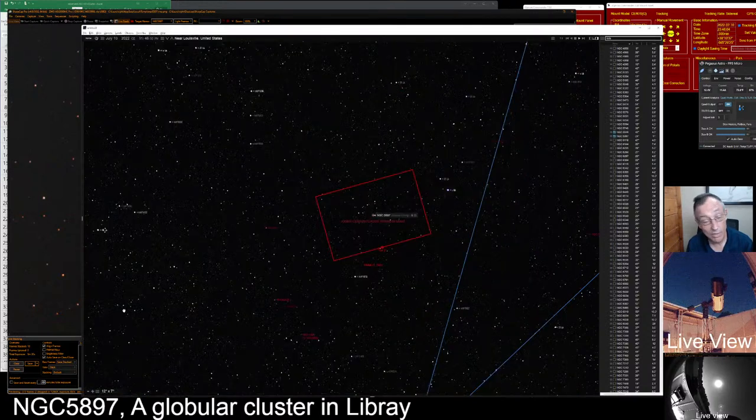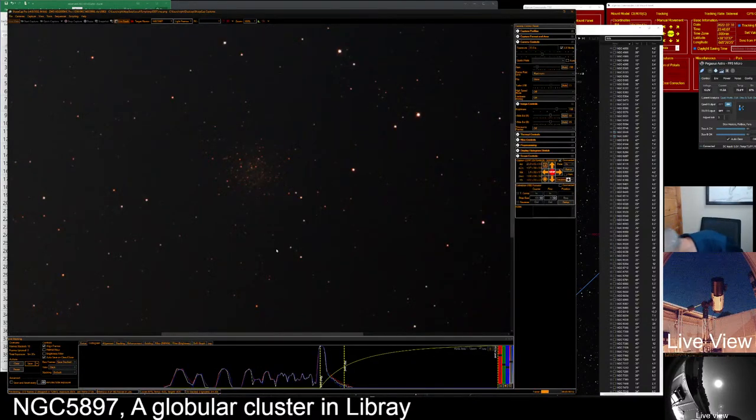5897. That's beautiful. Let's see what Steve O'Meara says about 5897. Need to check off the 5746. 5897. He says it's an unusually loose globular cluster. And I would agree. That's why we're resolving all these stars. Among the dim and unassuming stars of Libra, it can be seen on a clear, moonless night. Well, with the magic of electronically-assisted astronomy, we're seeing this on a very moonlit night, 90% moon, in the city lights of Louisville, Kentucky, as a large amorphous glow, nearly one-third the apparent size of Omega Centauri. Wow, that's huge, isn't it?